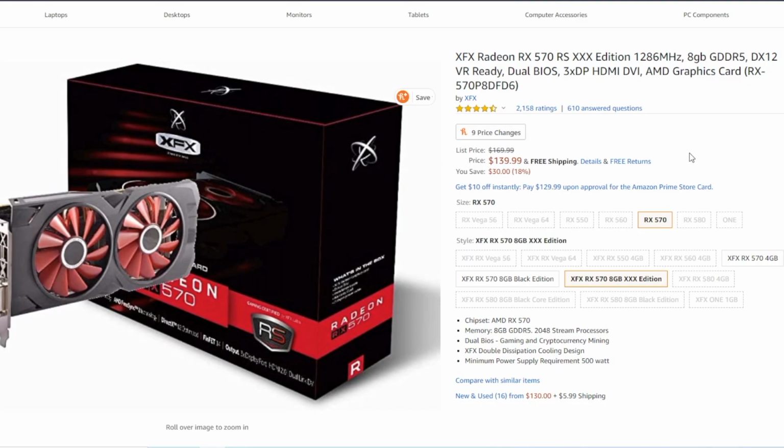Now the reason why I like the RX 570 is I personally use it. It has HDMI, DVI, and then also DisplayPort. And it also comes with the AMD software. The AMD software is really great for those who want to record or stream on a low budget PC because it takes all the pressure and weight off your CPU and does all your encoding and your streaming straight off of your GPU. Now when it comes to RAM in your GPU, you don't want to go any lower than 4. 6 is where you're going to be comfortable and 8 is where you're going to get really high performance.